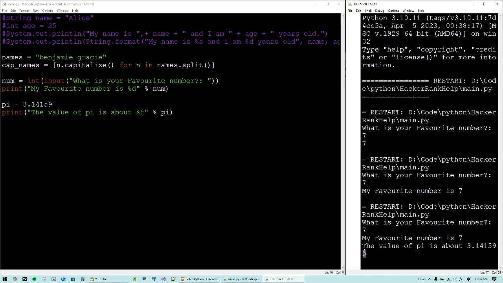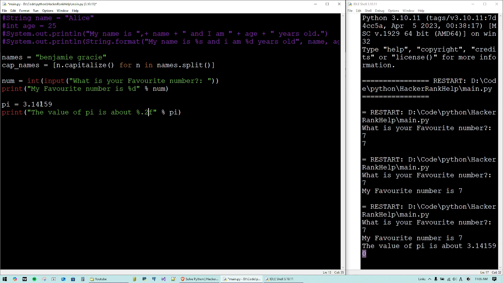It looks like it added an extra 0 there, so we can make that shorter if we want. Let's add a 2 before the F, so we'll actually do %.2f, and the .2 is basically how many decimal places you want.